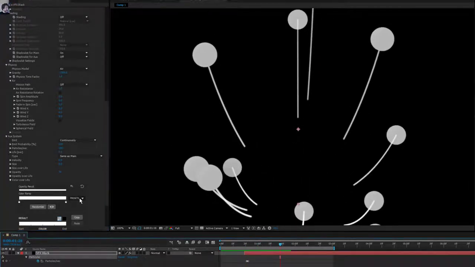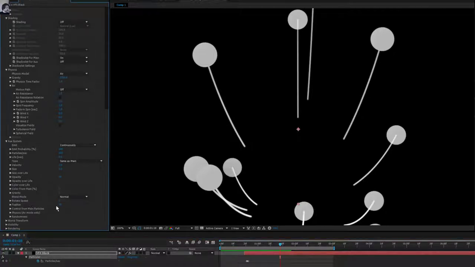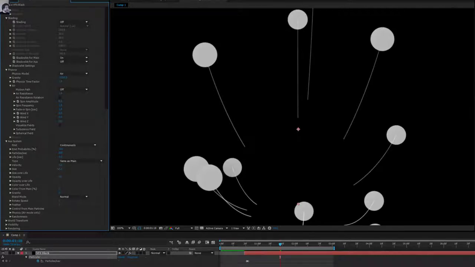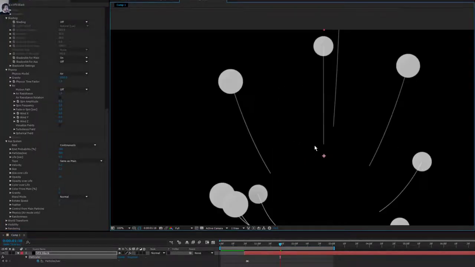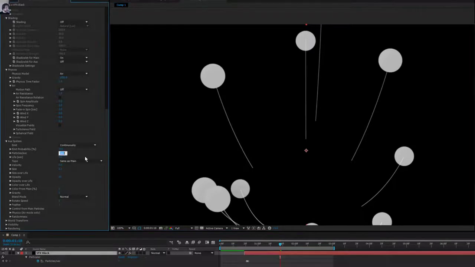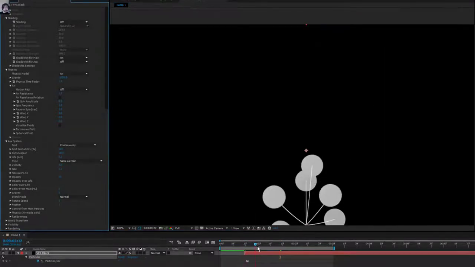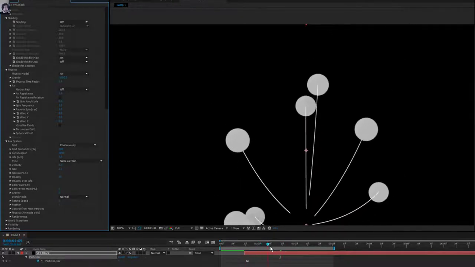Okay, so this is looking good. And now we are going to turn off the feather on this because this is definitely hard, and we just want some little strings. It's okay if it's dotted for now. We can fill that in later with more particles. Now I'll do it now. I don't screw around. All right, cool.